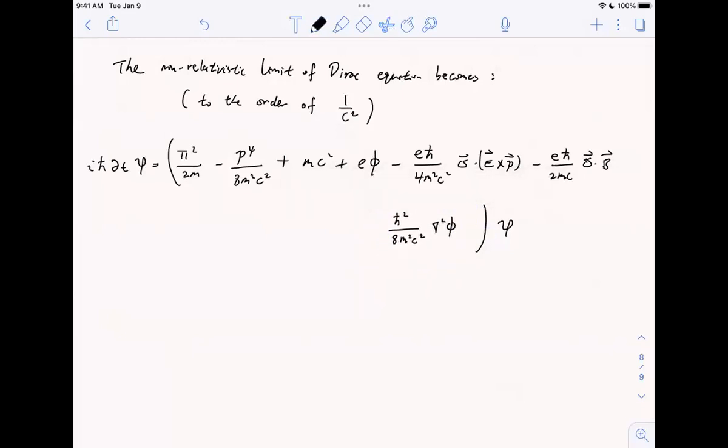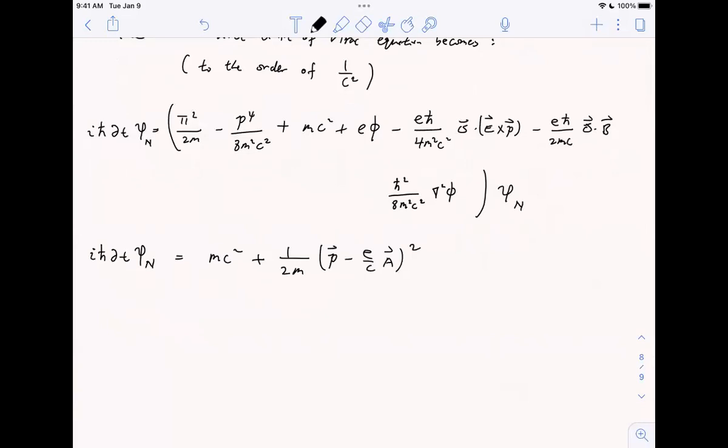And then here, the wave function will become normalized at the end to show that it is a normalized wave function. Then you can reorganize it better. Let me see, how can I make it look better? First, you group the rest mass. This is the biggest term. And then you have this term, that's also to the leading order.